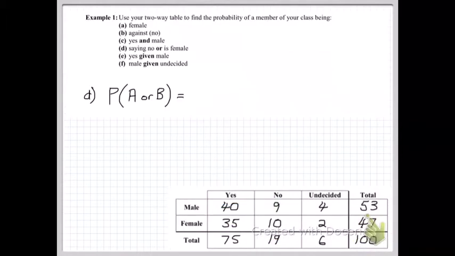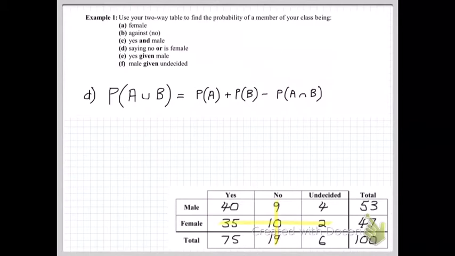Another way of looking at that one is to use this rule. The probability of two events, A or B, is the probability of A plus the probability of B. And as we said before, where those two sets intersect, we must not count the number twice. So in fact, we need to subtract the intersection. Or can be replaced with the union symbol using set notation. And remember that intersection is the same as AND, where sets A and B intersect is events A and B both occurring, and union simply means A or B occurring.